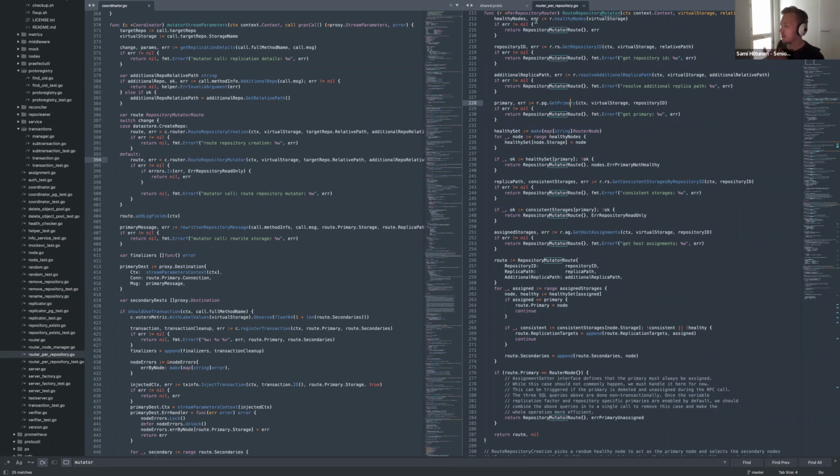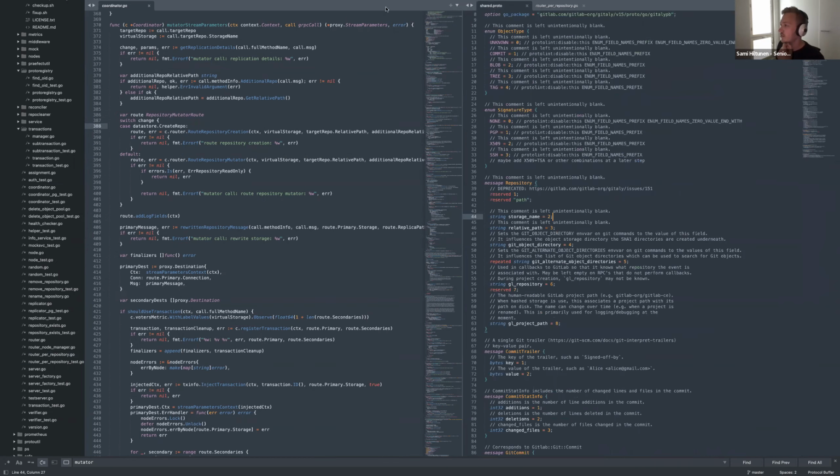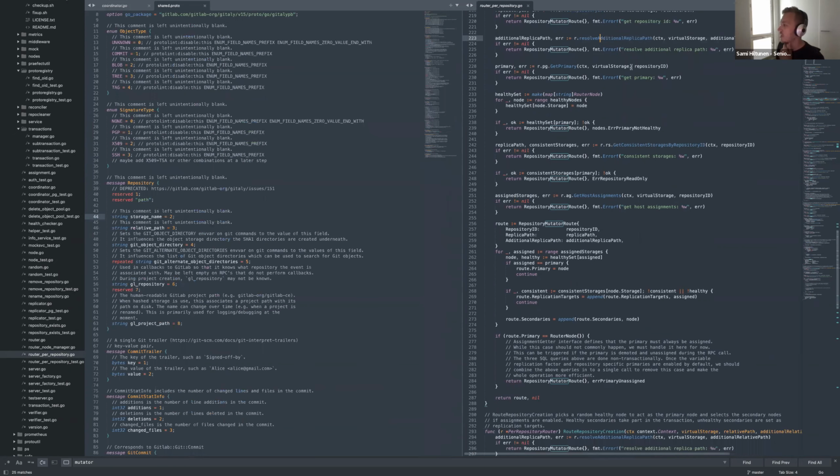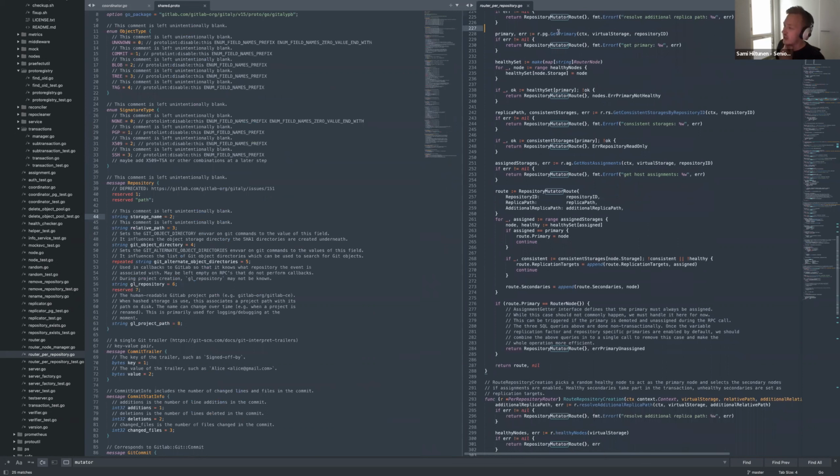So what happens is that first we check the healthy nodes here, and resolve the repository ID that Praefect identifies the repository with, from the external virtual storage and the relative path in the repository. Resolve an additional path, which we can get to later. And then we see which node is the primary. If it's all set, we'll just continue forward. Again, building a route and eventually returning back from the routing method.